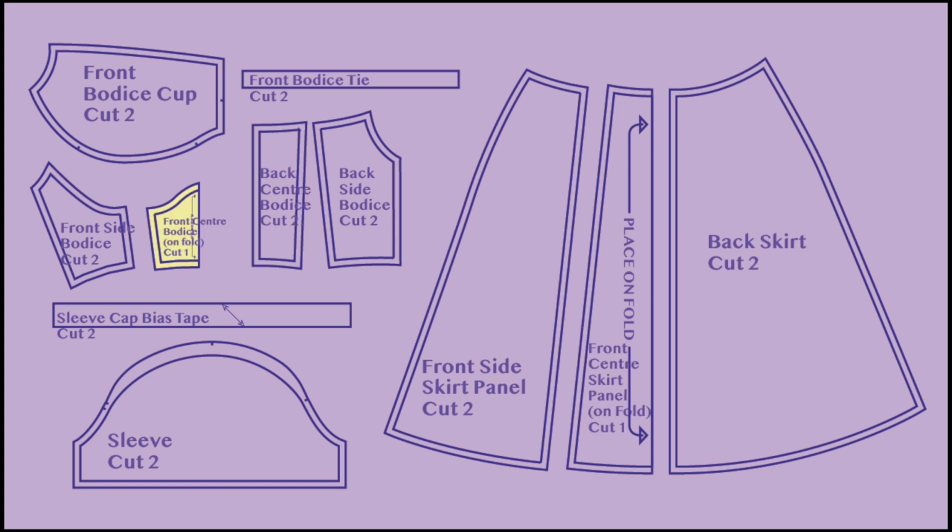The pattern consists of 2 front panels with cutouts for the bust, cups which will be gathered, and 2 panels for the back. You need a sleeve that will be gathered and the skirt pieces. The front piece has a seam to the side for a leg slit, and the back has 2 separate pieces to allow for zipper right in the center back. In addition, you need 2 1.25 inch by 16-inch strips for the front bust ties and 2 bias strips that are 1.75 inches by the length of your sleeve cap from notch to notch plus some.